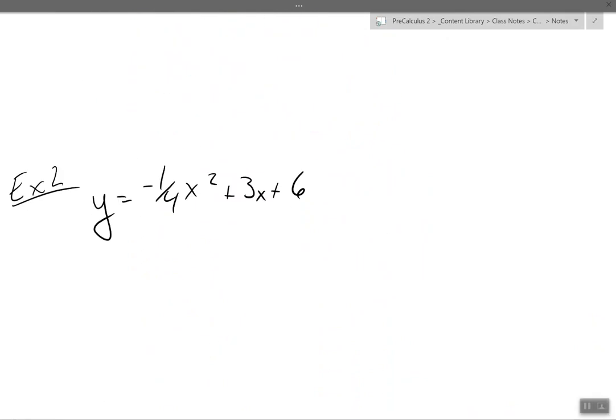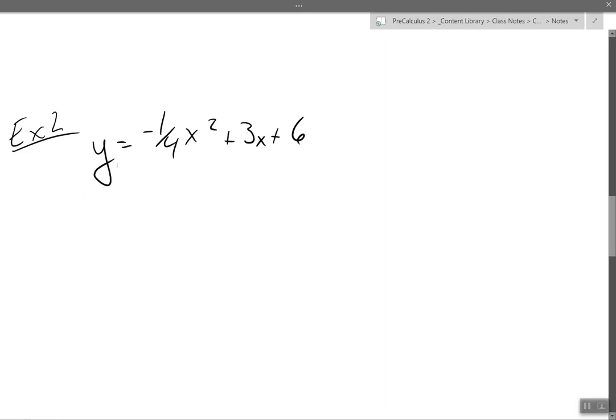So the way we're going to start this off, and this probably isn't something that we would do normally, we're going to take that 6 and just kind of move it off to the side for a second and work with these two terms since they both have x in them. We really need to get these x pieces factored into a perfect squared quantity. So we're going to leave this 6 off to the side and come back to it a little bit later.